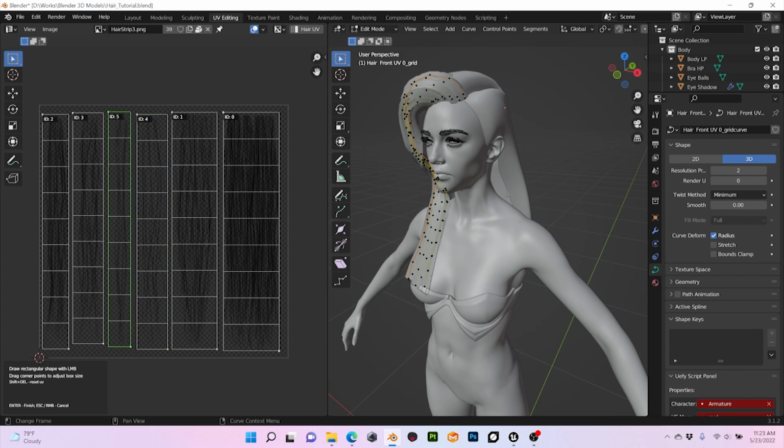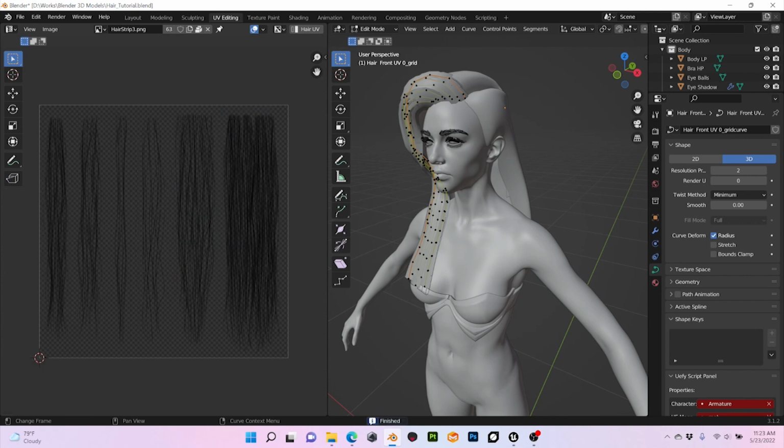So the last 2 are gonna be more on the surface, so that's why you want less density of the texture. Usually they are gonna be for the flyaways hair. So once we are happy with setting those UVs, we press enter to assign them and we are ready.